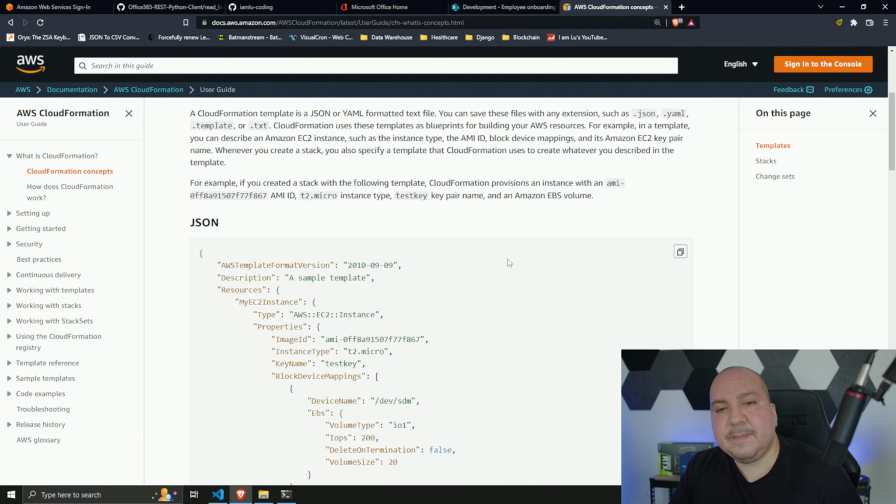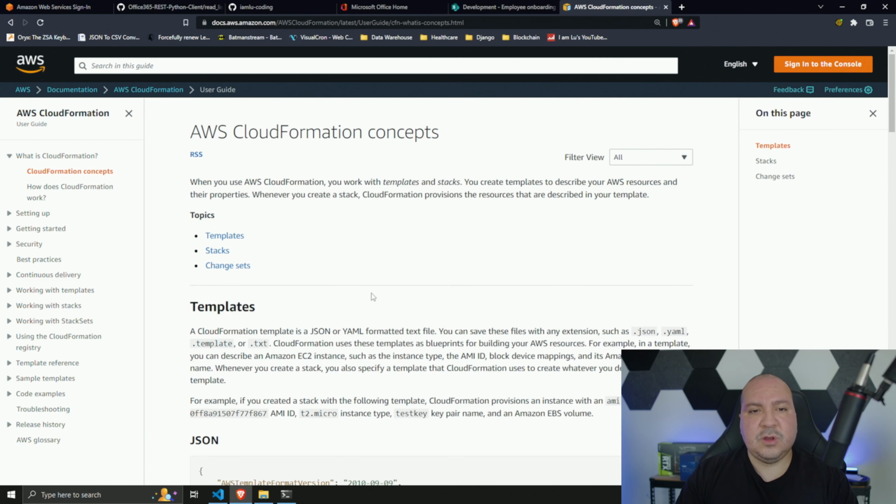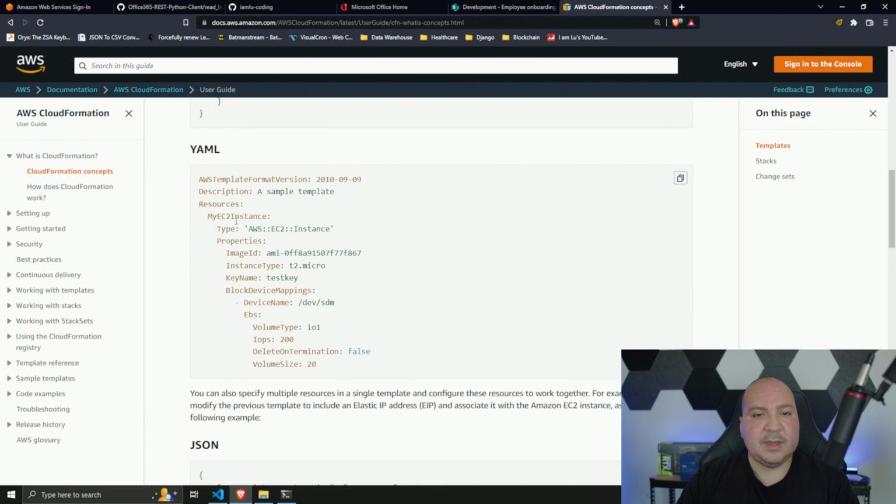But either way, that's just from my try to keep it simple, keep it basic. CloudFormation allows you to just think of it as having a template in which you specify what it is you want AWS to create, and by uploading that template under the AWS CloudFormation service, there's a section in there where you give it a name and upload your template. That is where it would run. It will run everything in your template, and then of course it will generate this instance.